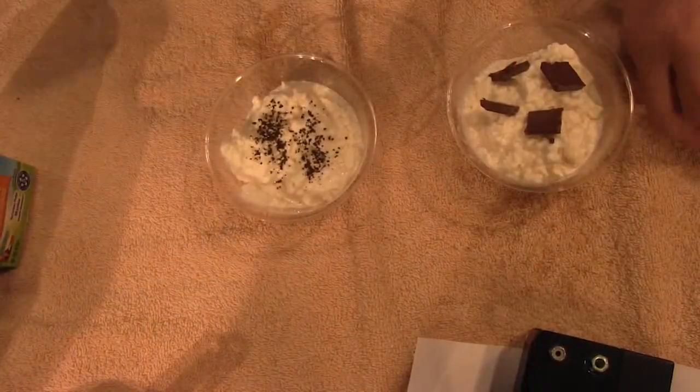That's how you can have fun making delicious ice cream at home.